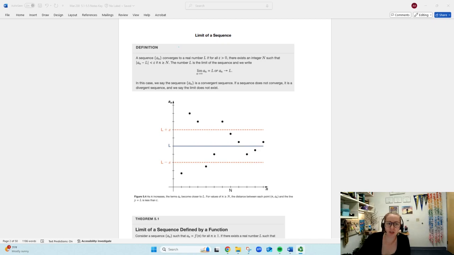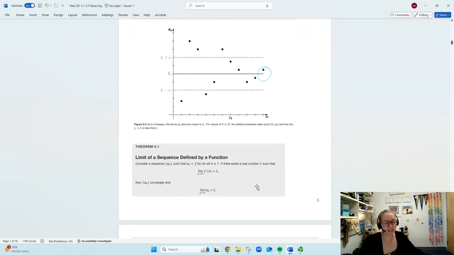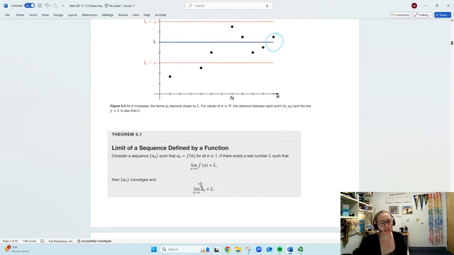You don't have to worry too much about this little epsilon. That is used in some higher math level classes like abstract algebra and complex analysis, so you don't have to worry about it too much. It's just saying once we get arbitrarily close to our limit, so a sequence can bounce all around, but if it's getting arbitrarily close to a number, L, then we can say that's what it approaches. And we can say that if our function converges to L, then our sequence also converges to that L.